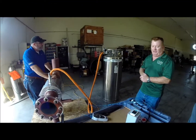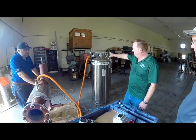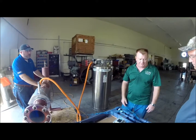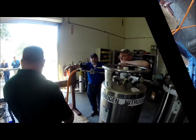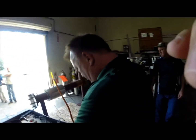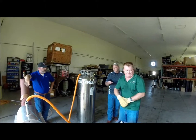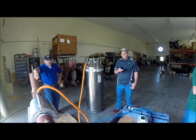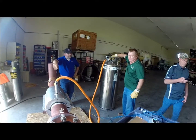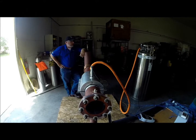We're now at the point where we can take note of our start time. We can go ahead and open our valve on the liquid connection, start our flow of nitrogen, check for leaks, and we'll be off and running. We're set up now, ready to go. Take note of the time — we've got the phone handy. Note our start time: 11:46. We're going to open our liquid connection and initiate the nitrogen flow.